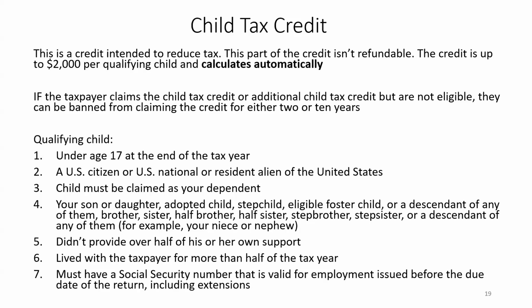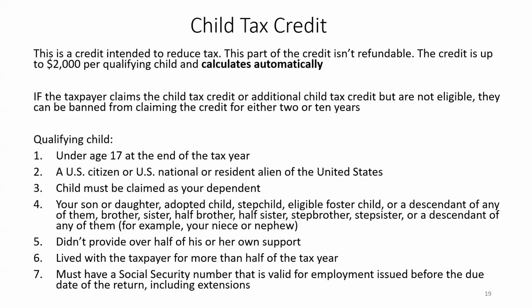And then, of course, this is something that we ask about, and usually we don't see. We want to determine if this qualifying child is supporting themselves, because sometimes you will have a minor child who has income and they actually are supporting themselves. And if that's the case, then the taxpayer, i.e. mom or dad, will not be able to get the child tax credit. And then another requirement, the child has to live with the taxpayer more than half of the tax year. And then, of course, at the very bottom, they got to have a Social Security number.